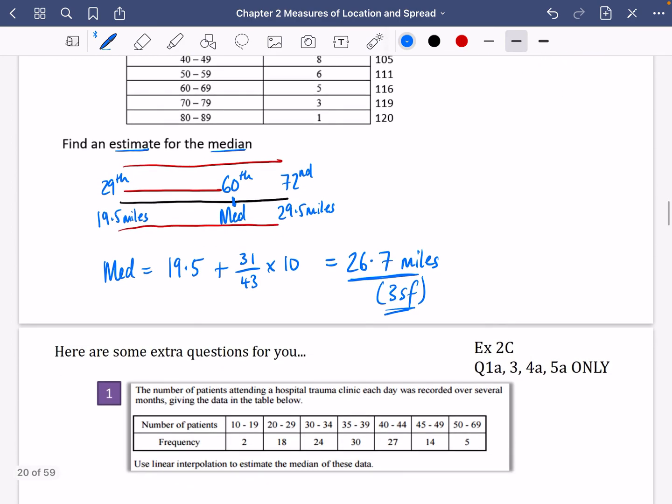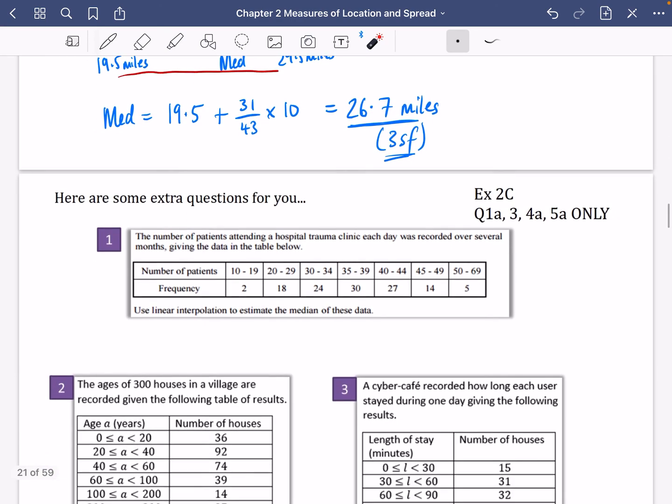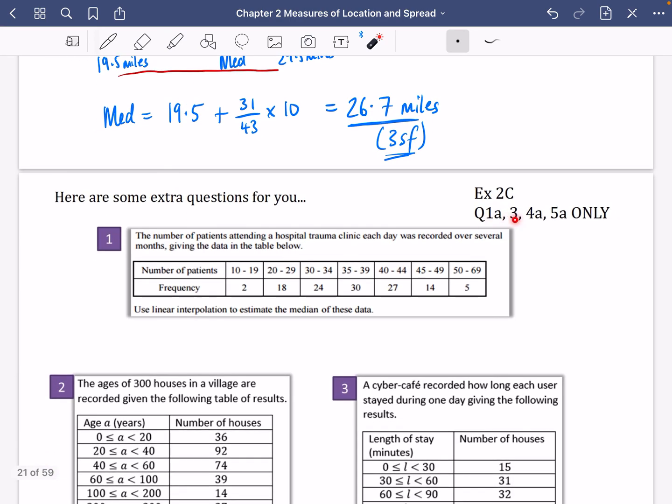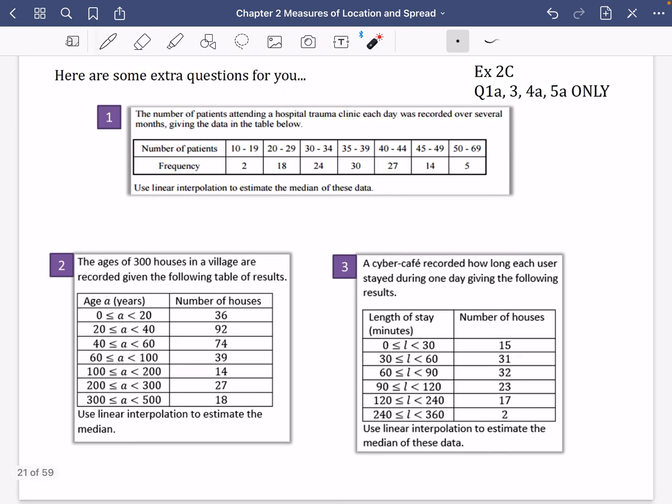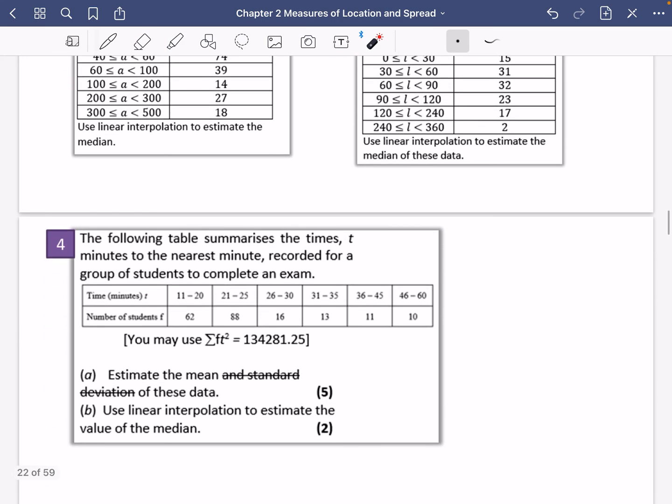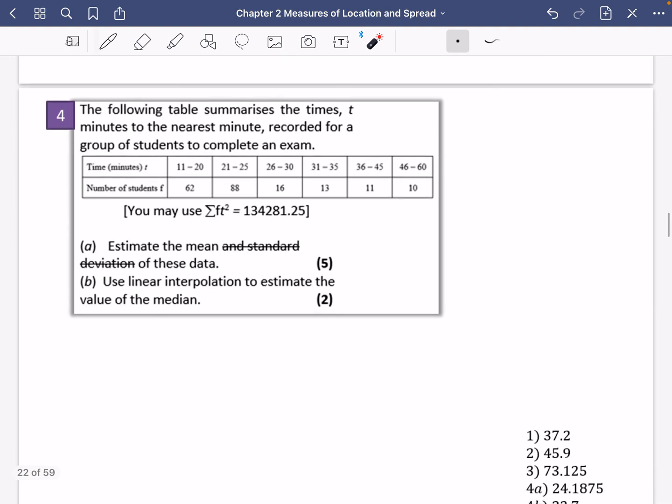Okay, so I'm going to ask for you to have a go now at looking at exercise 2C, but just 1A, 3, 4A and 5A, because there are some bits we haven't quite done yet. But I've also got some extra questions here for you to try. You'll need to be careful. Some of them may not have true class limits like this one. They're going to need some adjustments. And the table isn't presented in the normal way. If you want to, you can write the table in a vertical way. It's the same thing, horizontal. So they all want you to find the estimate for the median. So I've got these three questions here. You can pause them and try them.